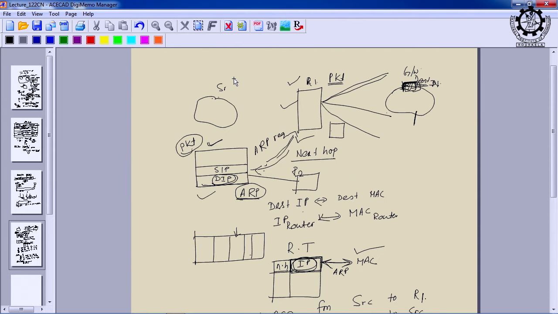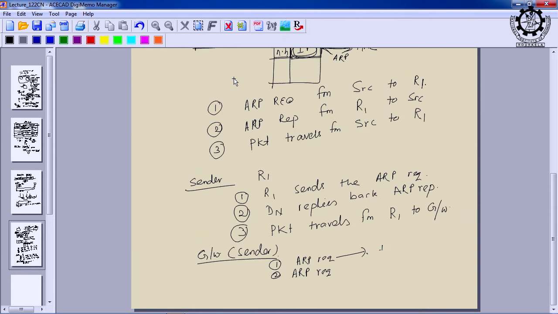Ultimately the DIP. With this DIP it executes the ARP to know the MAC address of the receiver, the final destination, and the final destination sends the ARP reply. Third, your packet is now delivered.